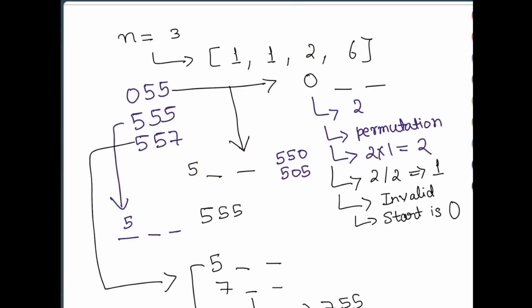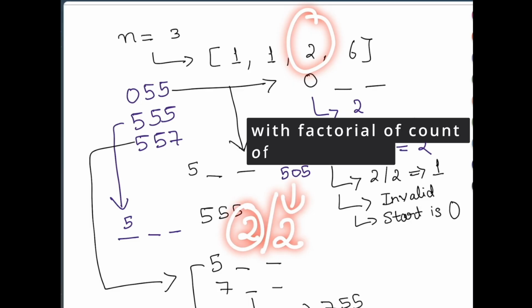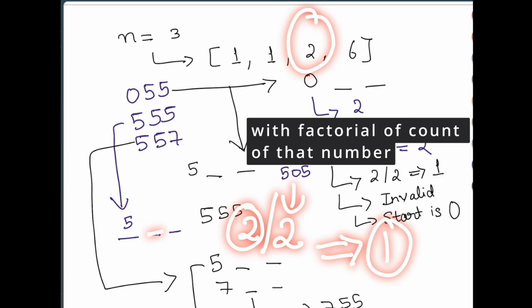Now there is one more important thing which you need to understand. If you have the number as 555, and you fix the first digit as 5, let's say this one, you fix it here. Now there are 2 spaces left. Again, the factorial of 2 is 2. But in this case, you will notice that the other digits themselves are the same, right? So you can form 555 or 555. That's the same number, right? You can rearrange these 2 numbers to form the same number. But how can you find it mathematically? You will say, okay, what's the factorial of it? The factorial is 2, right? Now I have a number whose count is 2 and not 1. So I will divide this number by my count. So 2 divided by 2 is 1. So I can just form one number, okay?